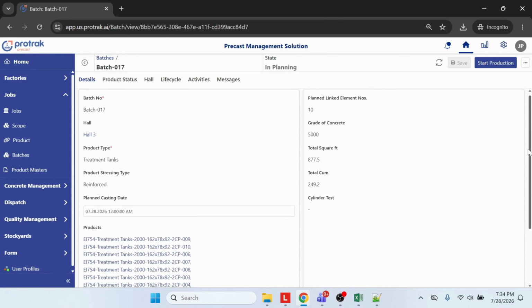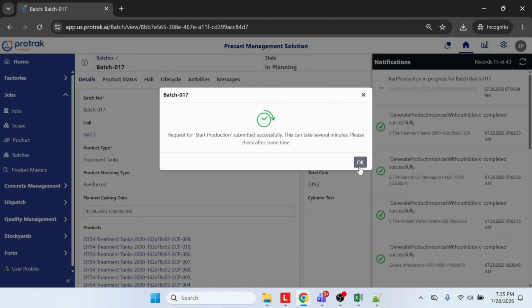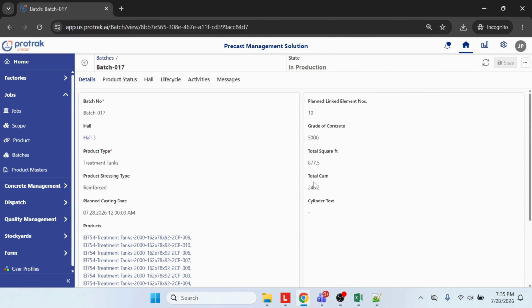Once the batch is finalized, the planning engineer promotes it to In Production. All linked products automatically move into the In Production state, sending a push notification to the production engineer of the allocated batch, indicating that manufacturing activities have started.